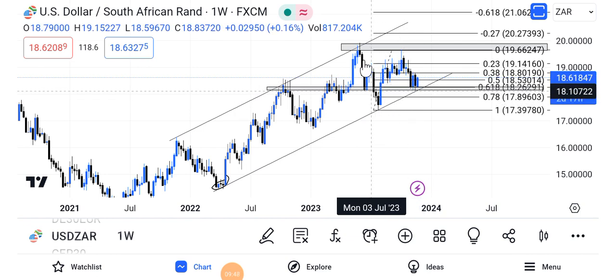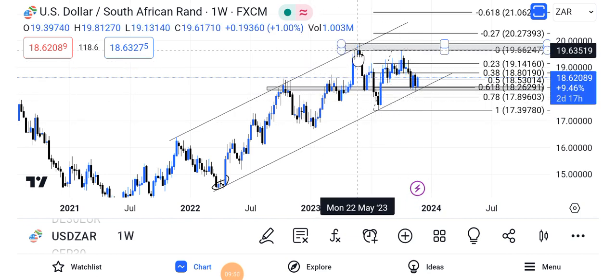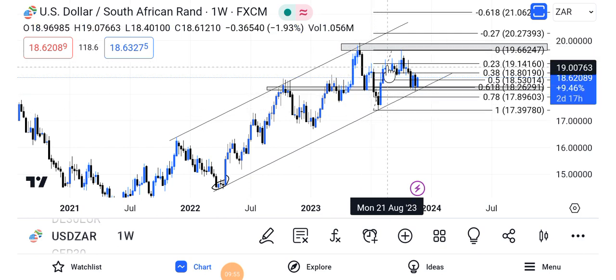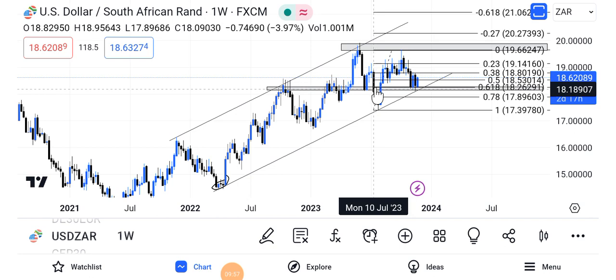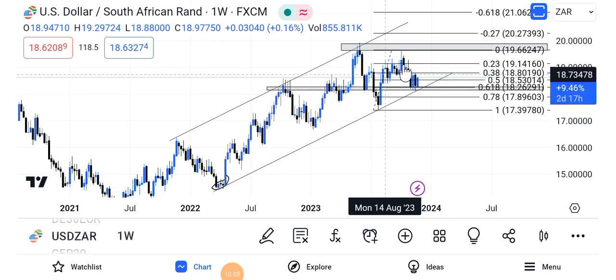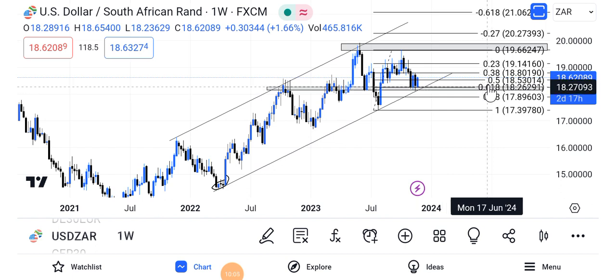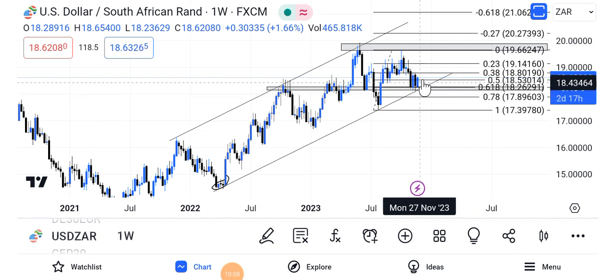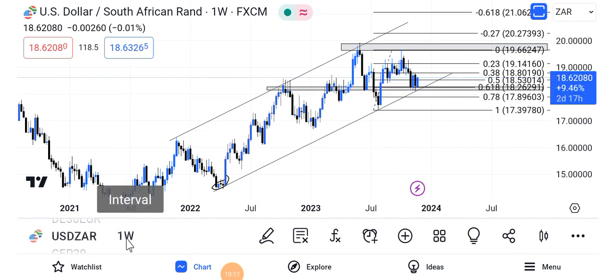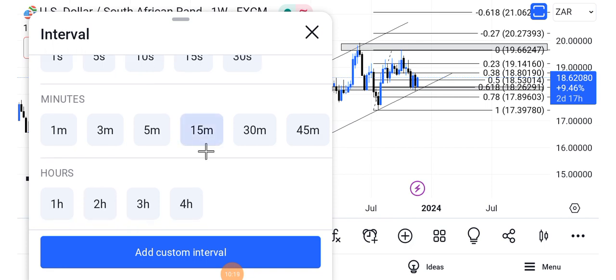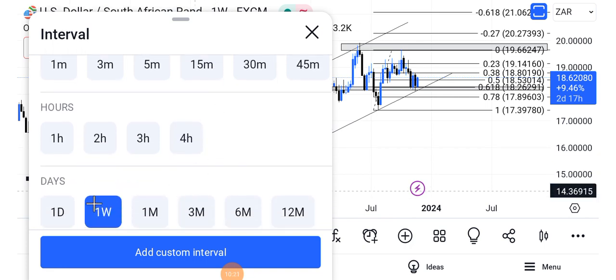So we can see that we actually broke out around this area, and then we came back to this high, and then we came back to retest. So this was a fake out, and then eventually we broke back up above this resistance, now it's a support. So we retested on the support. At the same time, it's aligning with our what, our Fibonacci level, 61.8. So now we're going to go to a daily time frame just so we can understand exactly what is happening. But one thing that you must understand is that we're going all the way up, guys.